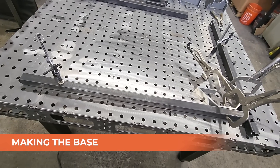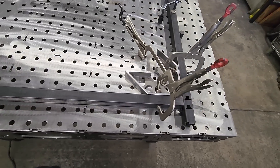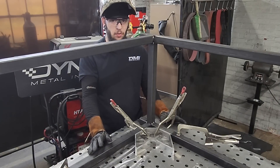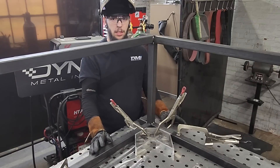Now we're building the legs of the table. I set this up off camera, but this gives you a really good idea of exactly how useful one of these tables is. Off camera I put the rest of this frame together. I know I walked you through how I was securing it up. Again, I want to stress that it's not important that you have a tab and slotted table.